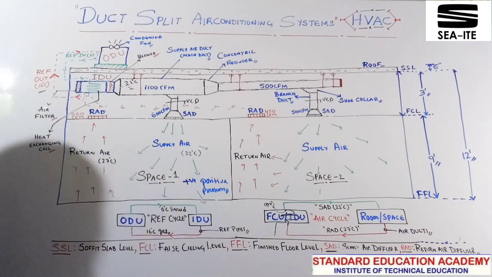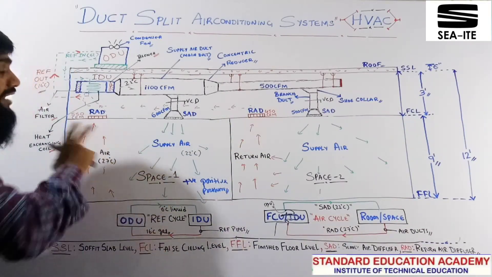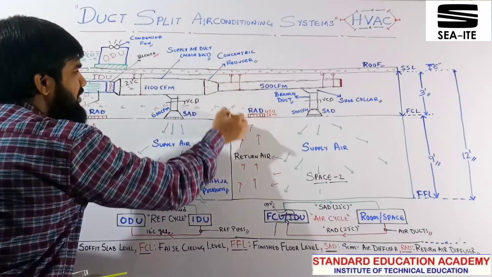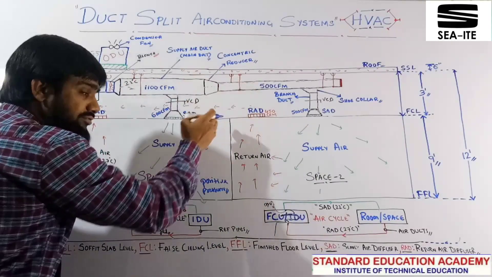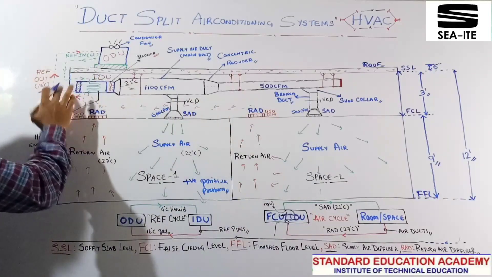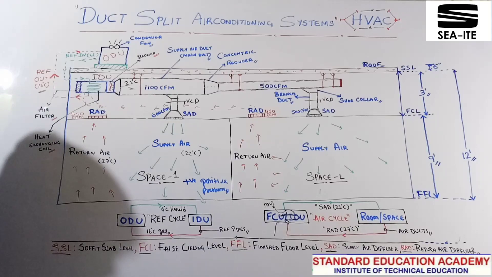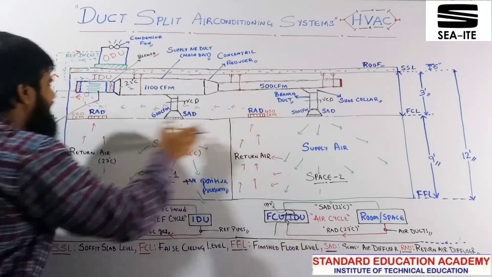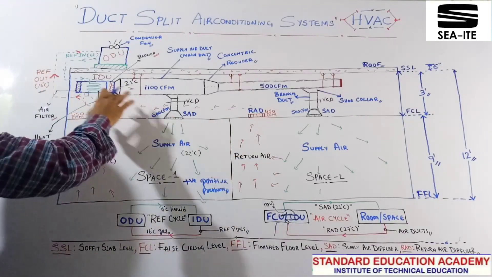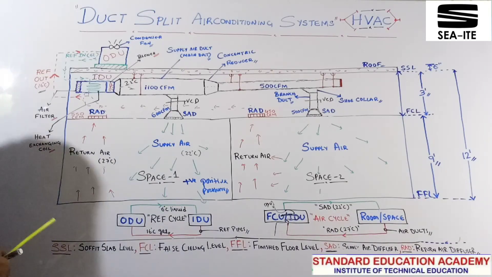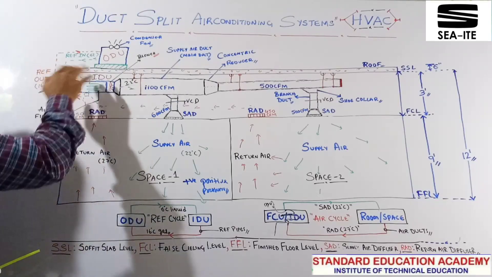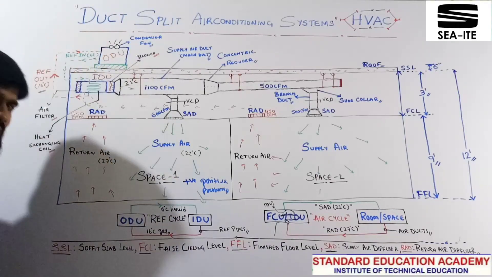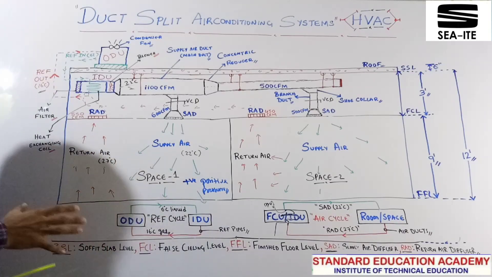One more important point: a return air diffuser has been placed, but I have not taken any return air duct. I just placed the return air diffuser — it's enough because there is no block. Nothing is blocking from taking return air back. If there is a wall or anything blocking the air, then I have to take a return duct all the way back to my IDU. But if there is no block, no need to carry out a return duct — just place a return diffuser. Every single thing will be carried out by the blower; it sucks the return air back to the IDU, the air strikes the coil, gets cooled, and again cool air is supplied to the room. But the refrigerant converts and will again be taken back to your outdoor unit.